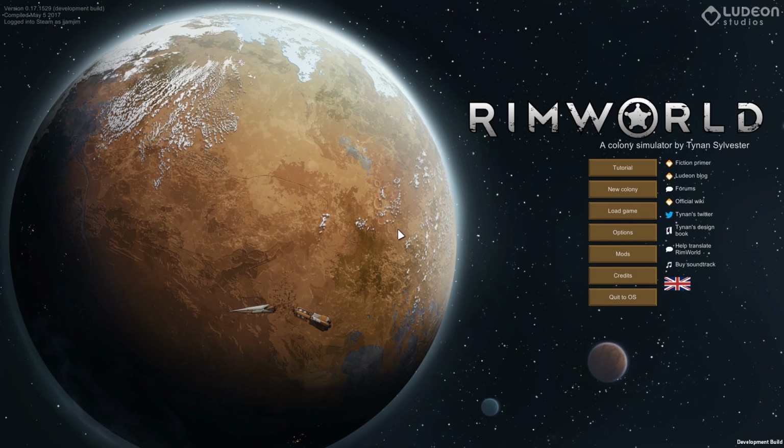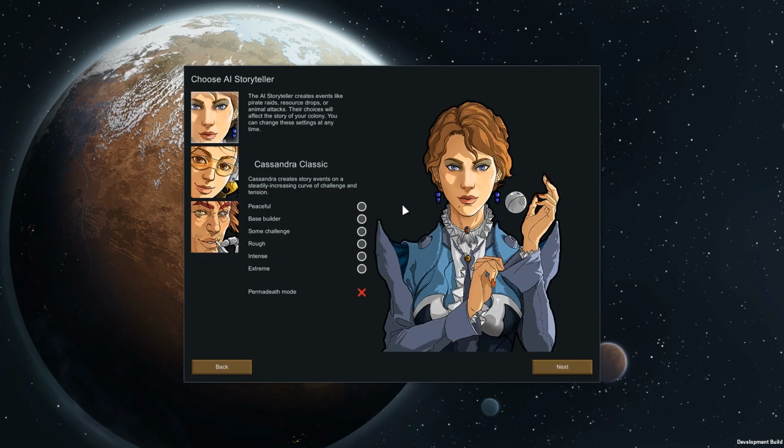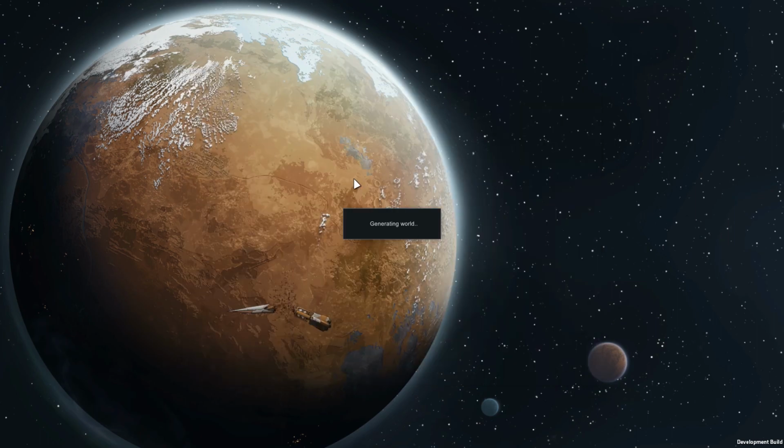And let's take a look. Let's dive right into it. Brand new. Everything is brand new. I haven't looked at any of this yet. Let's just do the crash landed scenario. Let's see. This all looks pretty much similar. Let's do extreme. Why not? Let's just load 30% coverage, and all this is fine. Sure, why not? Let's generate the world. I'm very, very excited to just see the changes in it.